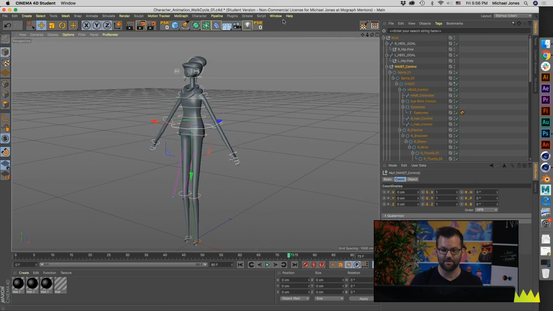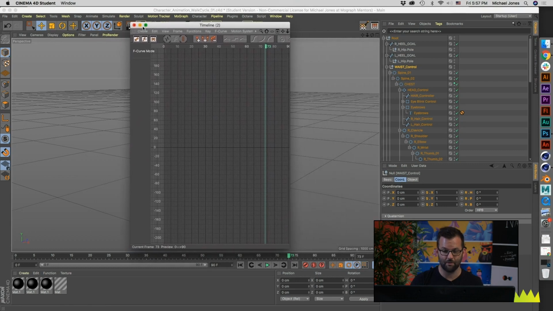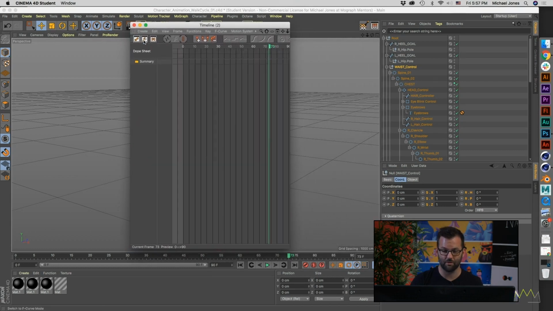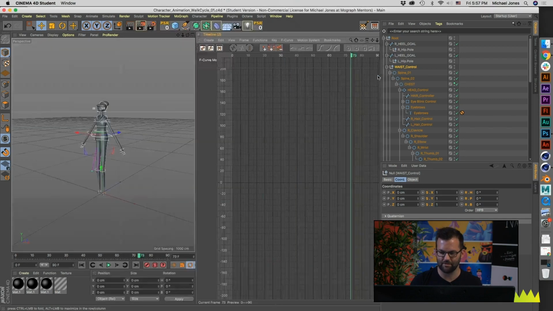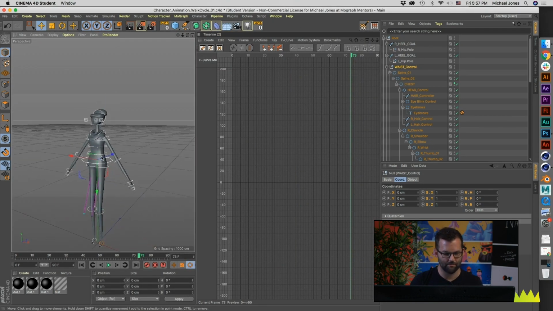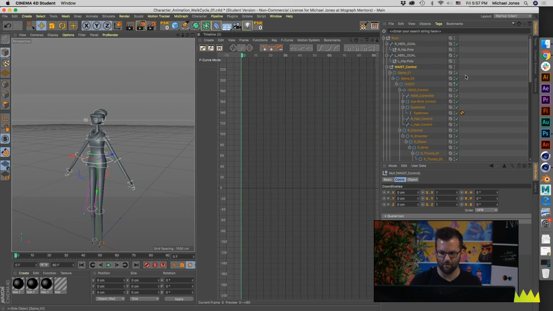So what I like to do is just set up my interface for animation. So I'll go up to Window, make sure I have a timeline. F-curve is fine, but either one is fine because you can switch between them with this button right here. There's also this motion mode, which I don't ever use, and I've tried it a few times and it's not worked for me that well. So dope sheet and F-curve is really what you want. So we'll just do F-curve for now. We'll just set this up next to our animation. And this is going to be a timeline here at the top, just like what we have down here. This is just a quick overview of what we're looking at here.